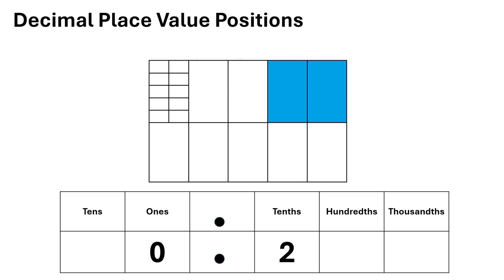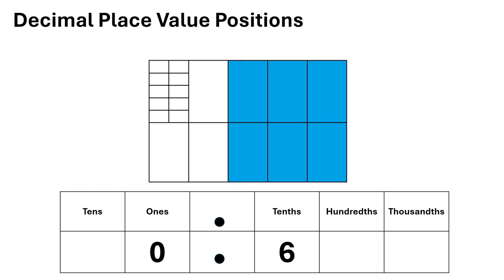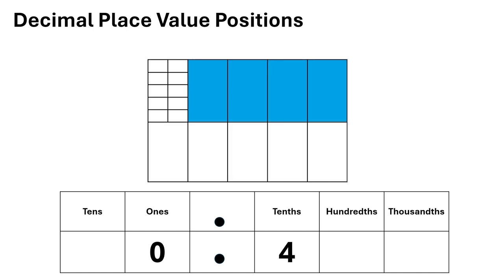If we broke our decimat into 10 equal parts, there would be 2 out of the 10 equal parts, or 2/10, represented. Here is 6/10, or 6 out of 10 equal sized parts represented. Here is 4/10, or 4 out of 10 equal sized parts represented. Once again, we've got to think of our decimat as one whole, and here is 4/10 of that one whole.